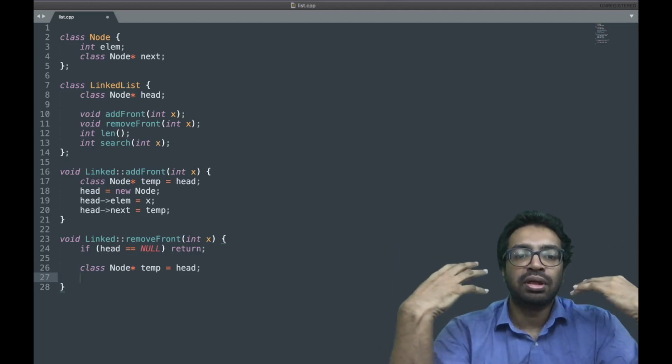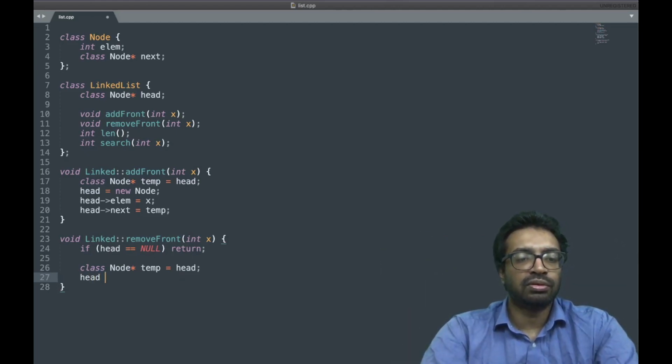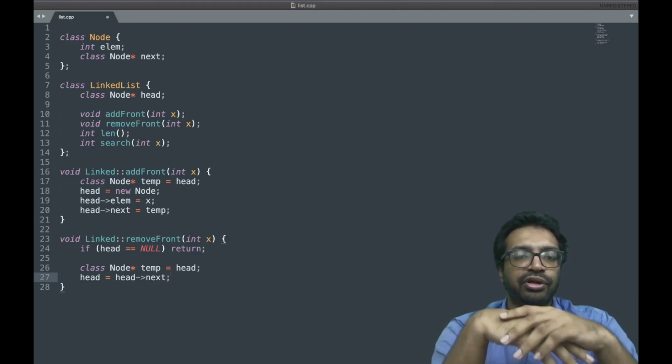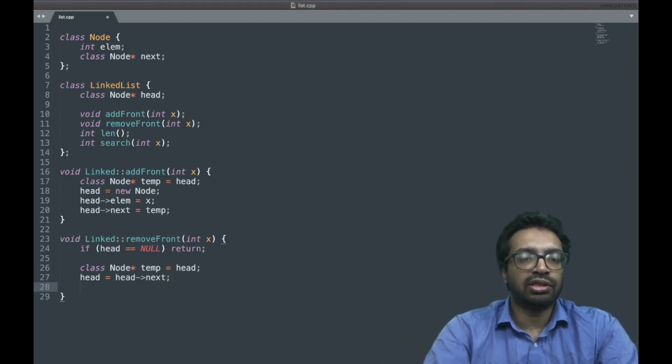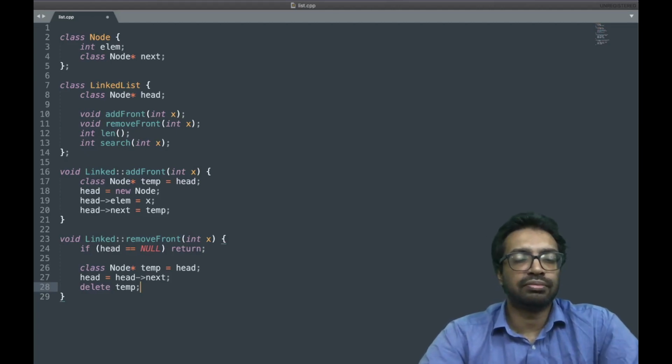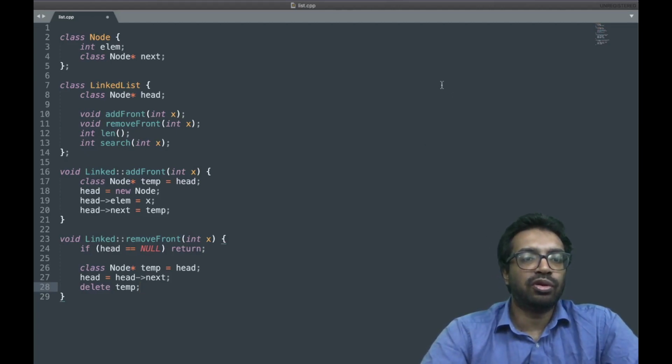Now I just have to replace head with the next pointer. Good. And since we have to remove them, we have to now delete them.